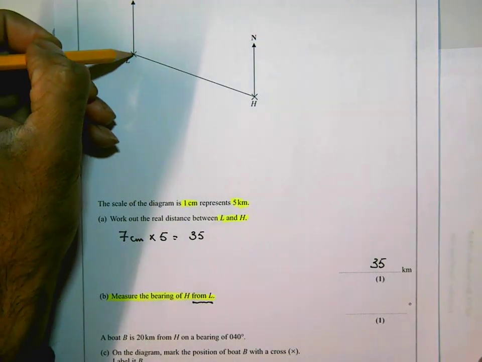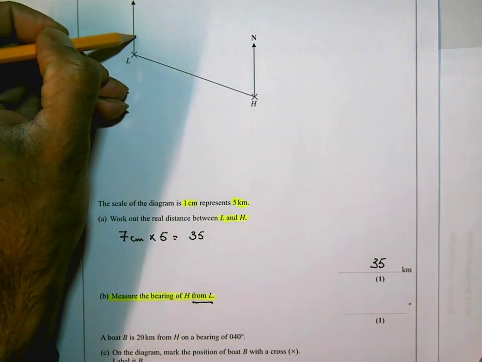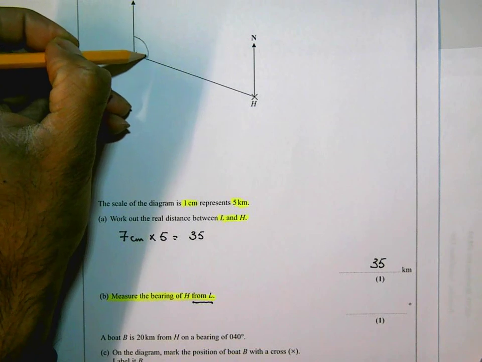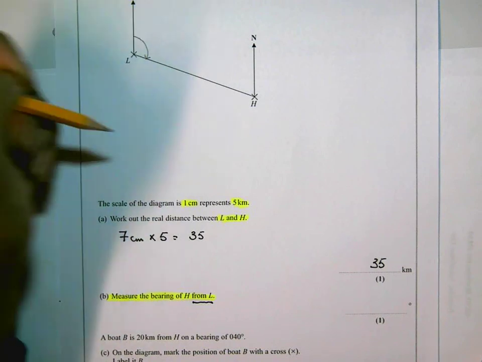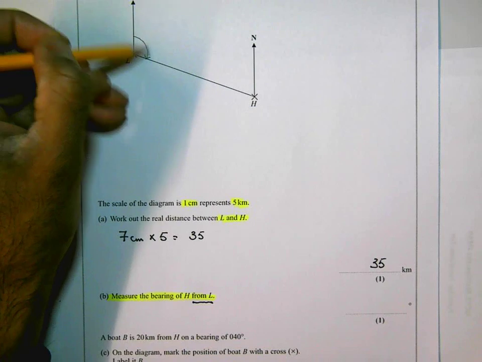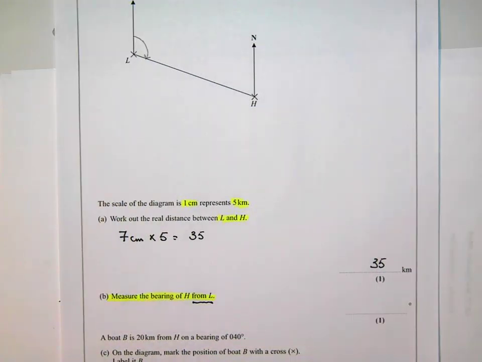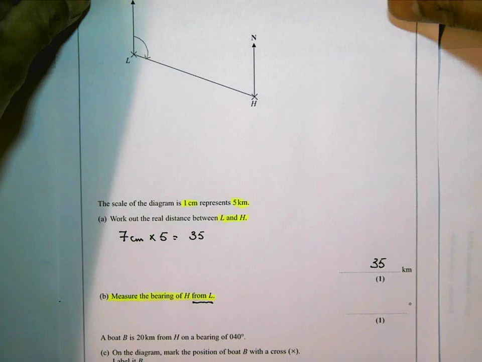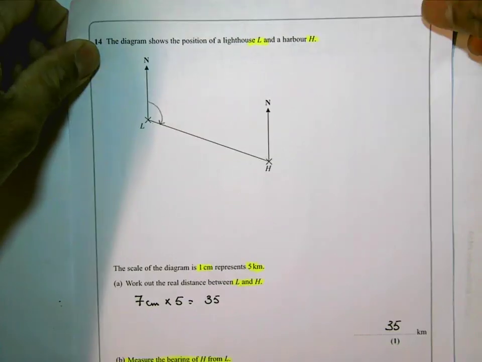And the bearing is always taken from the north, always in a clockwise direction. So clockwise direction, and that's the angle that I'm interested in measuring. If I pull this down a bit so I can actually put the protractor on and show you what that looks like.